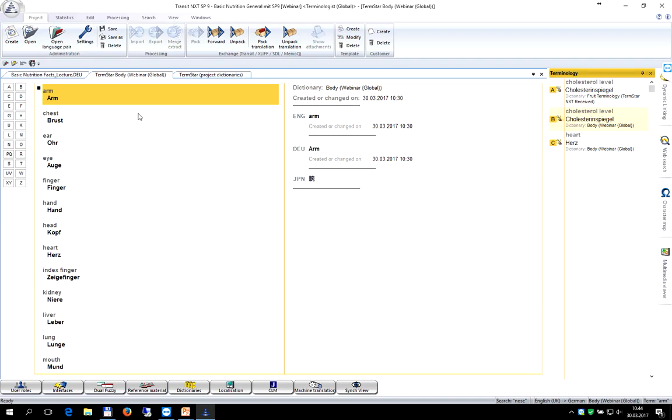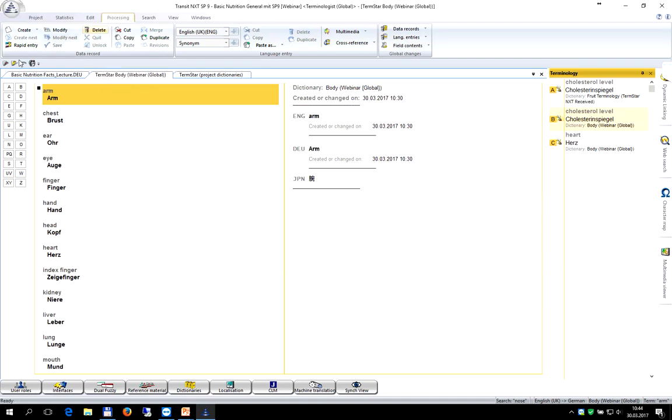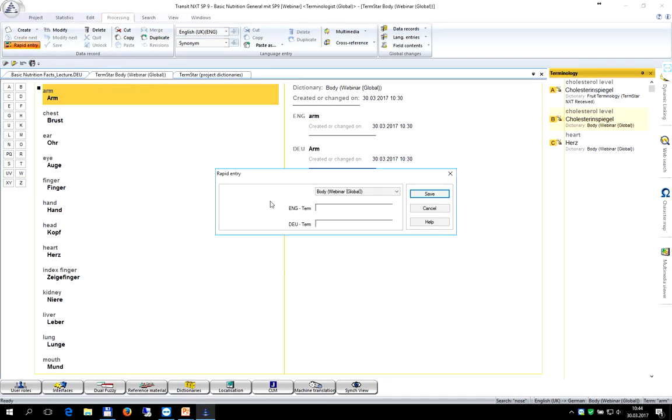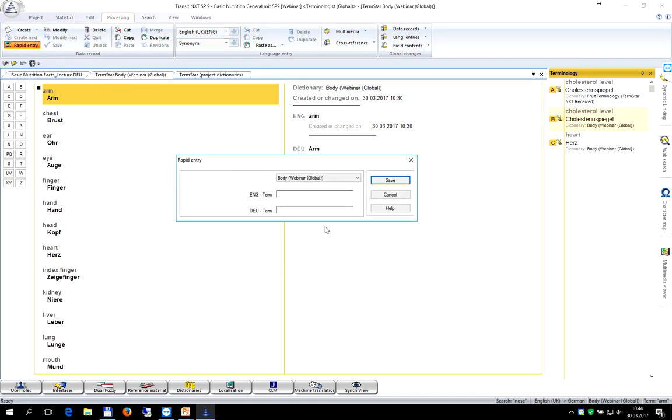Okay, let's do some more rapid entries. We go to processing, rapid entry, and here we can see what this window looks like. It's now orange up here because it's an active window now. We can choose again here the dictionary where we want to enter terminology into.